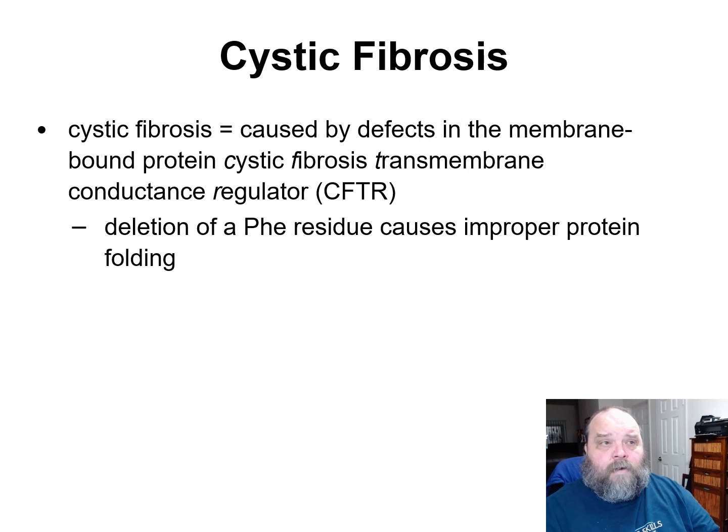It's also a barrier to trap everything you breathe in, all the dust, bacterial and fungal spores and whatnot. All of that comes up to your throat. You never even know it unless you have CF. This protein, deletion of the phenylalanine, means you have an improperly folded protein, means you have a non-functioning ion pump. Means that mucus never gets thinned out. That thick mucus stays down in the alveoli, starts to fill up the alveoli.